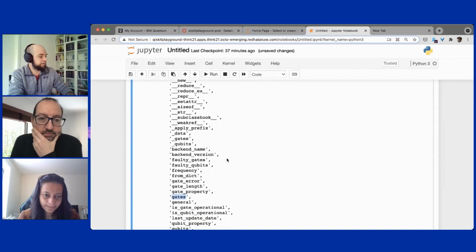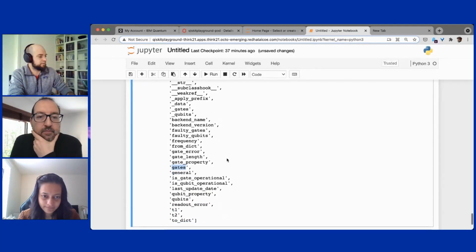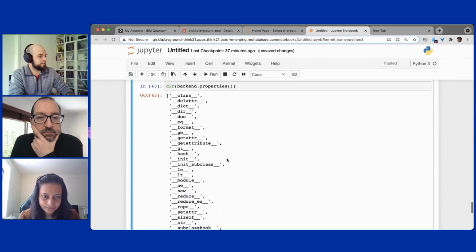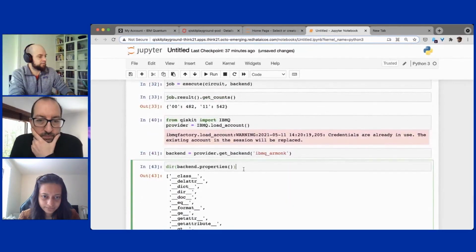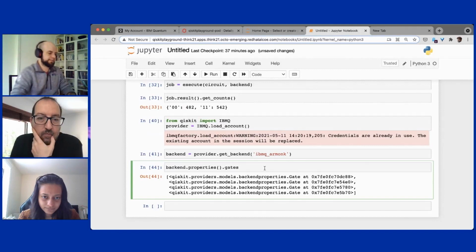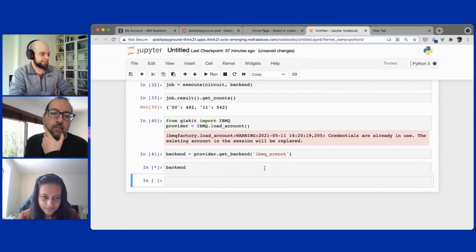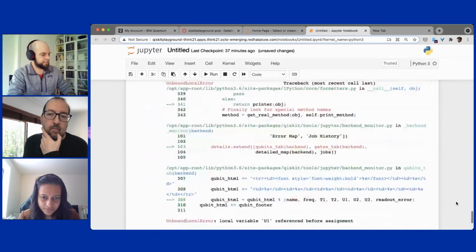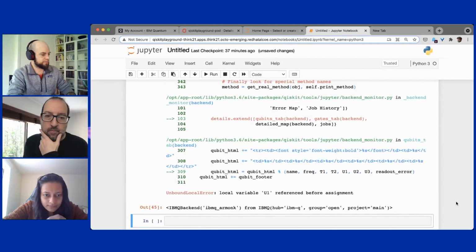Gates, maybe, I don't know. Let's see what gates means. I don't know why this is not working. Local variable. Okay.